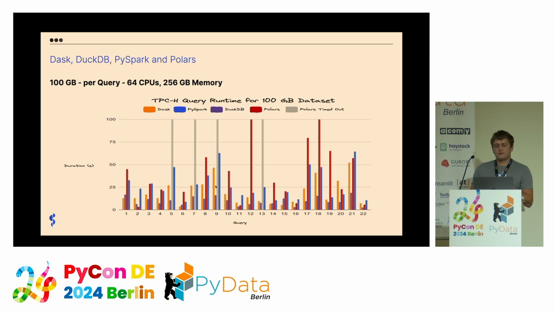What I've seen with Polars: initially, when I proposed this talk, I intended to start with 10 gigs, but then we moved on to larger scales. Polars is designed for medium-sized data, so 100 gigs on a 256 gigabyte memory machine is probably a little bit too much at the moment, but their actual compute performance is very, very good. So if they can fix a couple of things that they are probably stumbling over for those queries, then they will be a lot faster at some point in the future. But this is mostly the reason why I omit them from 1 terabyte and 10 terabyte, because they tended to time out when we were running the comparisons.